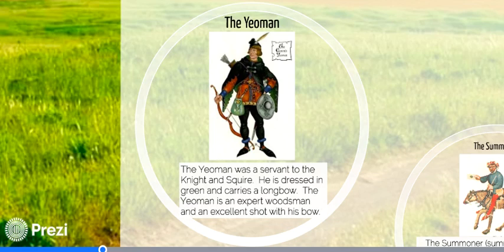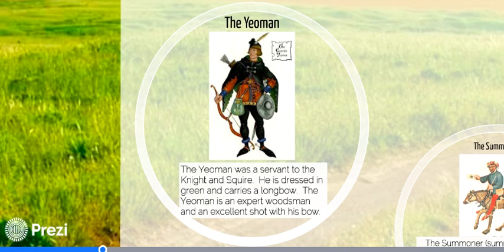He probably, most likely, along with just duties of care for the knight and the squire, a lot of his role is getting food while they're out for battle, taking care of things like that. He dresses probably mostly in green to represent how he's in the woods a lot, so it's kind of like having his own version of camouflage, okay? But he's basically an expert woodsman. It says that he is quote-unquote brown like a nut in the prologue, which means he's probably tan because he's been outside quite a bit.